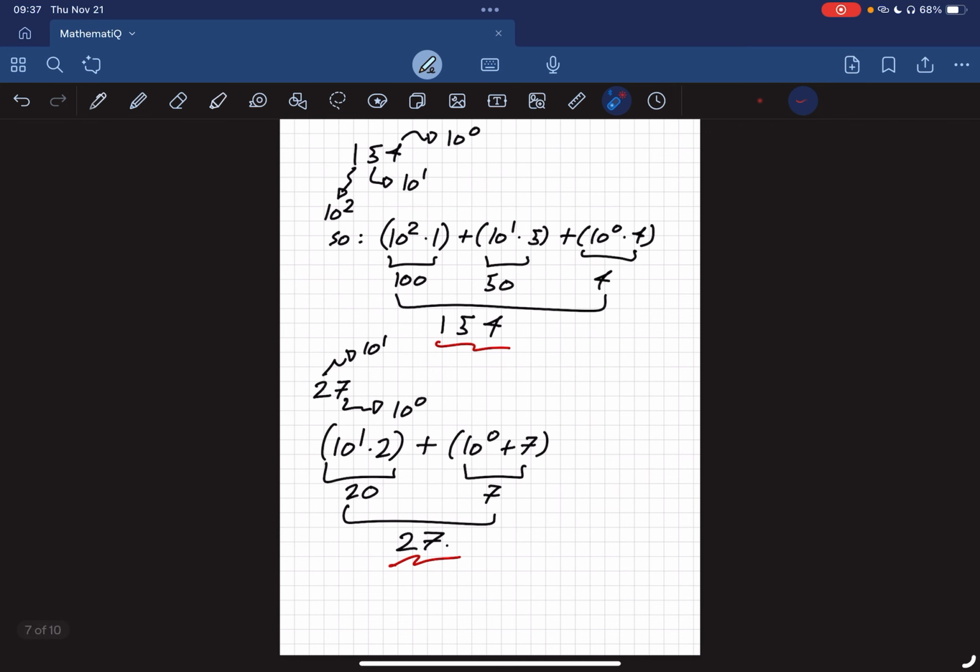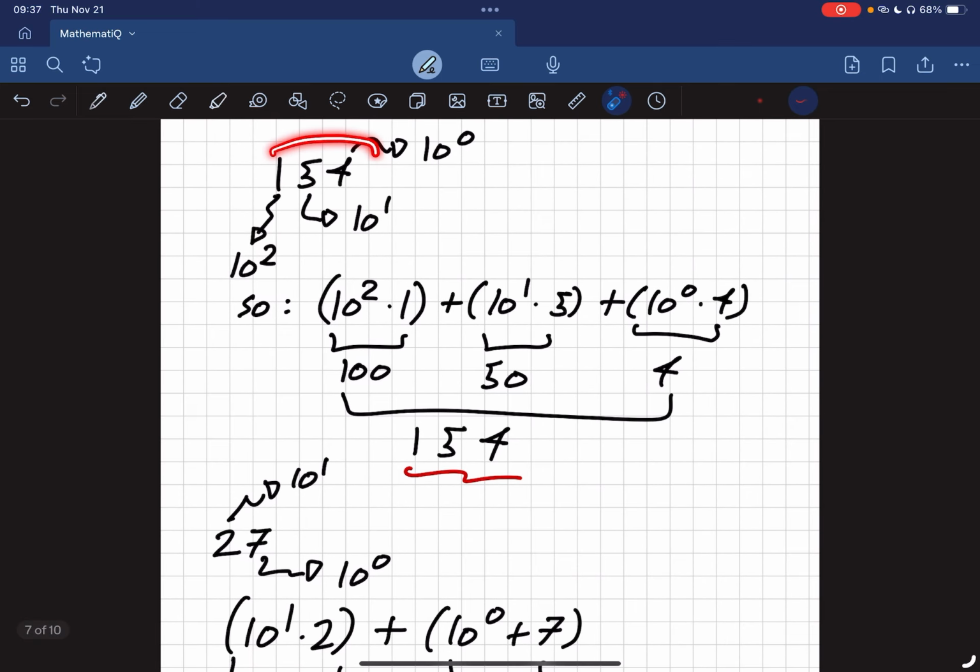Okay, so let's see. If we take an example of a base 10 number, we can break it down as follows. If we look at a number like 154, we could take the first digit, and this digit carries a weight of 10 to the 0, okay? And then the second digit carries a weight of 10 to the 1, the third digit carries 10 to the 2, where this is the hundreds, tens, and ones, right? You could think of it that way, because 10 to the 0 is going to be 1, this is going to be 10, and this is going to be 100. So each digit here has a weight associated with it.